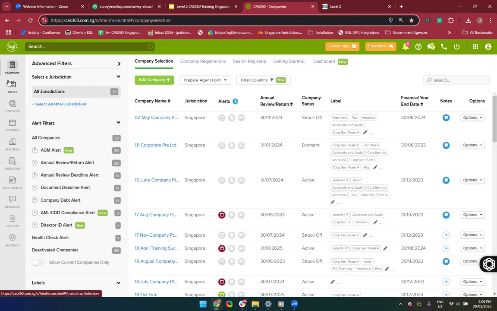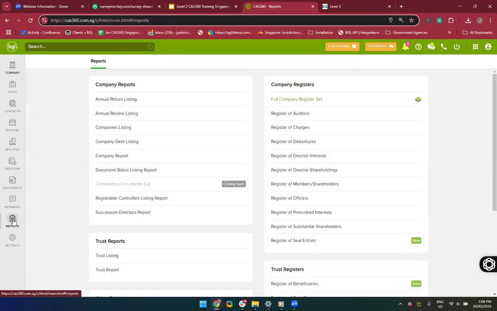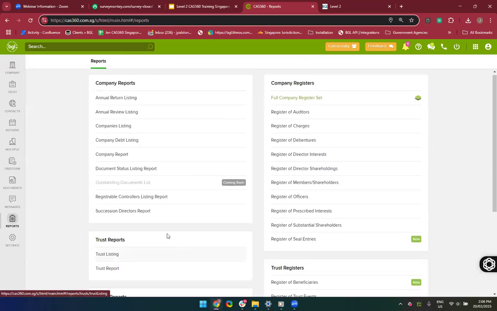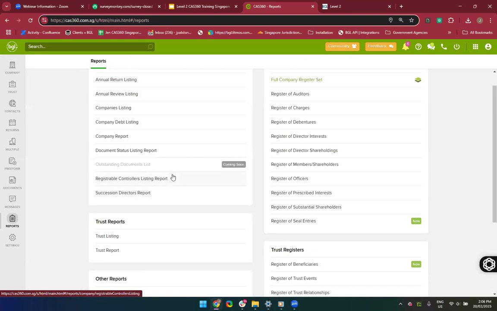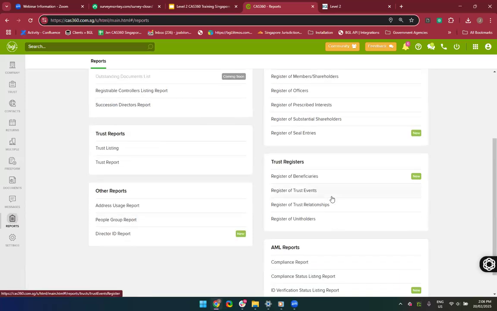To generate reports, you can find this in your navigation toolbar under the Reports tool. Aside from those 3 reports, you can find different types of reports, including your annual return listings, company listings. You also have your registrable controllers, document status, and so on.